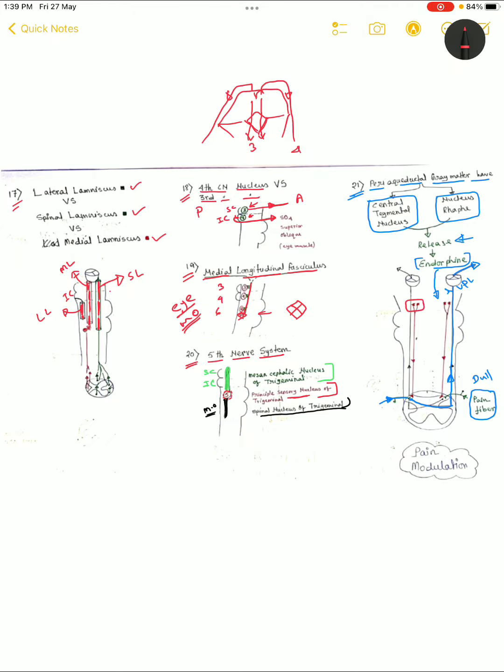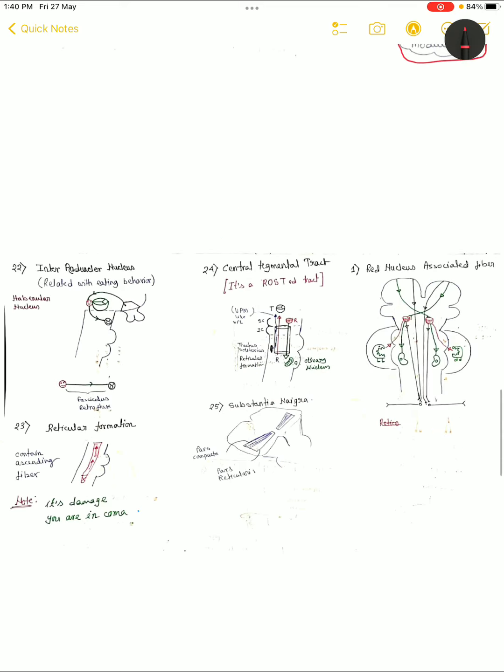So central tegmental nucleus and nucleus raphe. Again here, central tegmental nucleus, nucleus raphe. What happens, you see these descending fibers are going downward like this from both directions. Focus on this one. You see here is one synapse, they inhibit the synapse. So this is inhibitory in nature. If it is inhibitory in nature, what will happen? If there is no impulse flow, then there will definitely be no pain. So this is a kind of painkiller, a physiological painkiller, or we say pain modulation.